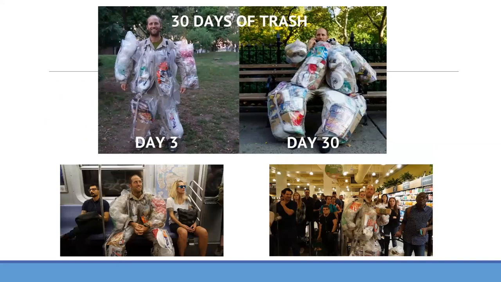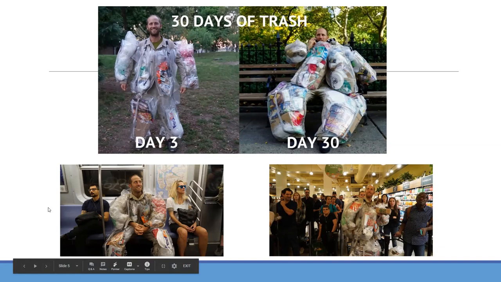To give a visual on our trash problem, this is Rob Greenfield, who refers to himself as the trash man. He decided to wear every single piece of trash he made over a 30-day span. His wife made him a suit that could fit 135 pounds of garbage, equal to about 4.5 pounds a day. He didn't do anything special — just lived the average American lifestyle. He's shown here on the subway in Manhattan and at the grocery store. He only used up about 98 pounds of the 135, but as you can see, it really adds up.